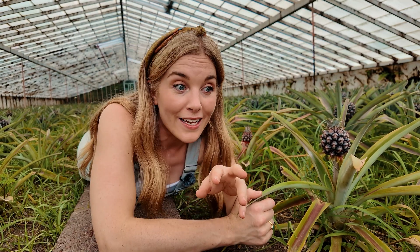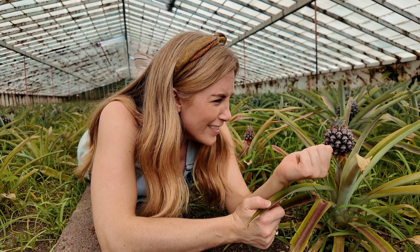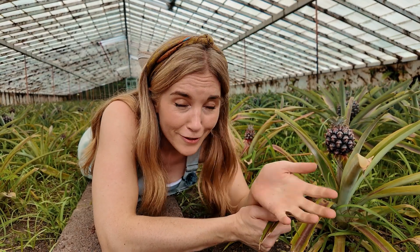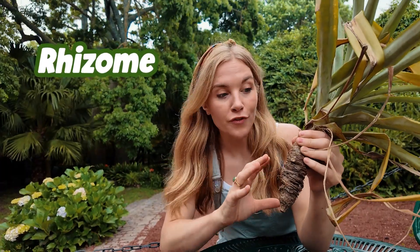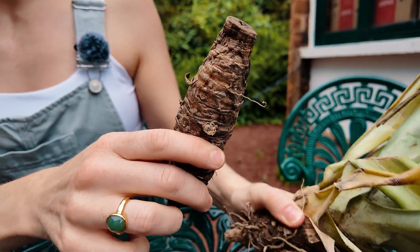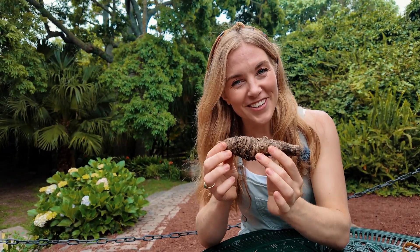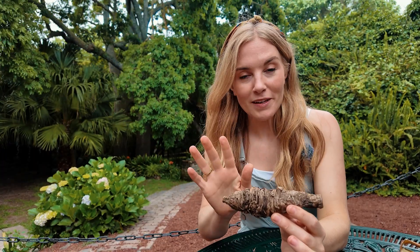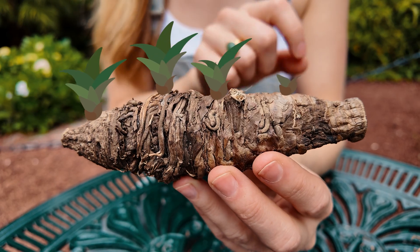It will actually take a plant at least two years to grow a single pineapple. And these very strange fruits don't even start life as seeds. Here they grow Azorian pineapples from a rhizome. A rhizome is the bit of the pineapple plant that grows underground. This can be removed and planted in some super soil — but it doesn't go into the soil the obvious way; it gets planted upside down. That's because lots of little baby pineapple plants will grow from the rhizome.